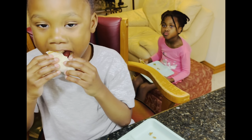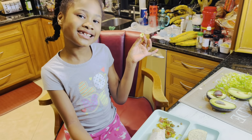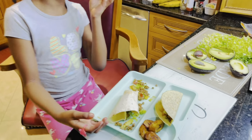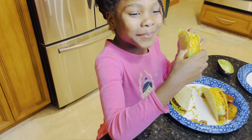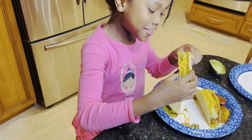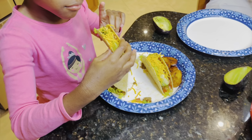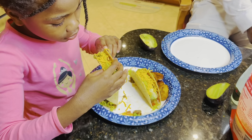Taco? Mm-hmm. How does it taste? Good. You tell me, do you like yours? Mm-hmm. Was it good? Mm-hmm. What do you like about it? I like the cheese, I like the salad, I like this red thing, I like the avocado. Can I eat it? Can I eat it too? Delicious.